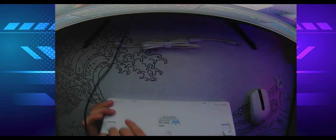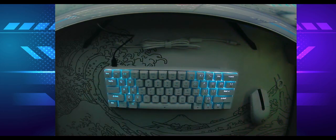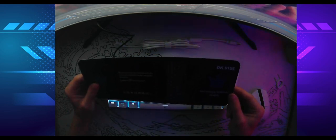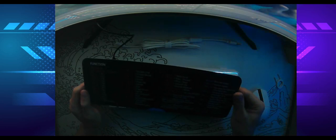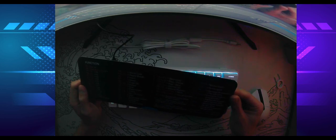Yeah, let's kick the stand up. Except, how do we change the colors? That's the one question. How do we change the colors? I don't know. Let's see what that has to say right here. Let's see. Switch. Oh. Keep it. Let's see how you change switches.